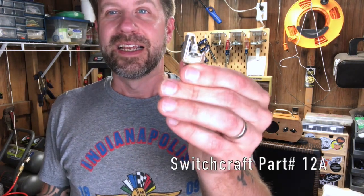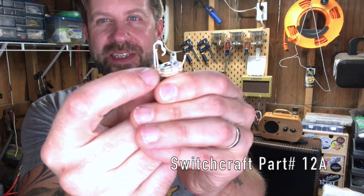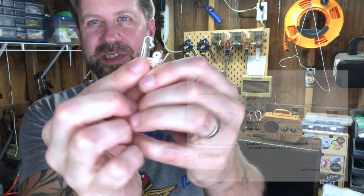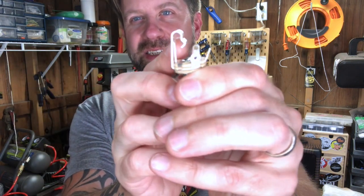You don't want a standard quarter inch mono jack. You don't want a quarter inch stereo jack. You want one of these. I'm not sure how well you can see this, but this jack has a little shunt there. You've got the standard tip and then the sleeve contact, but you notice there's three wiring posts here, right? So one of them goes to this little shunt here. And you can just kind of see that touching right there.